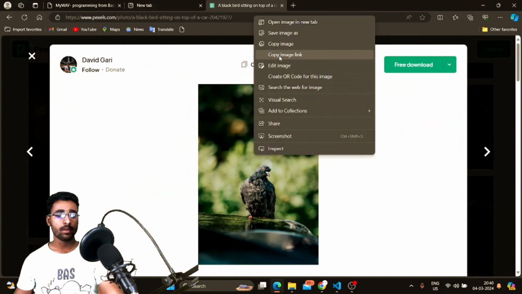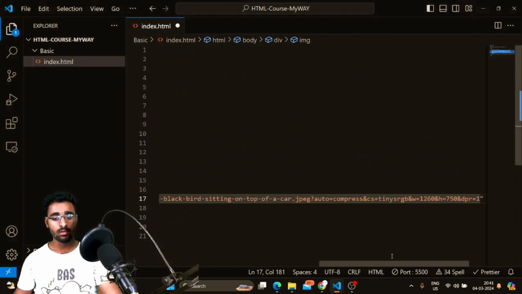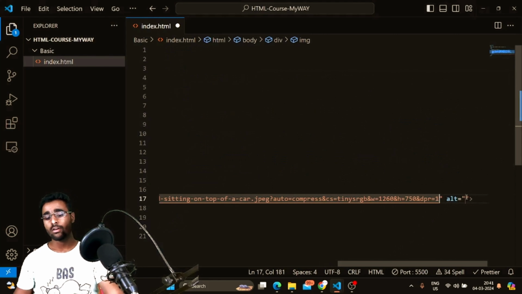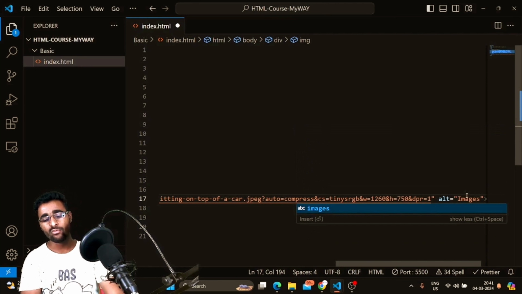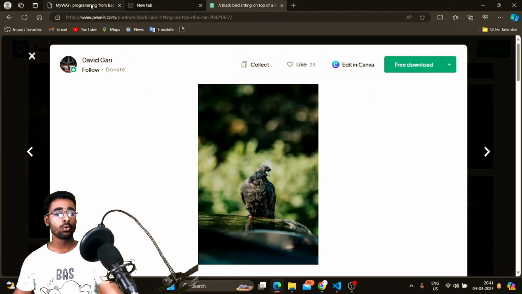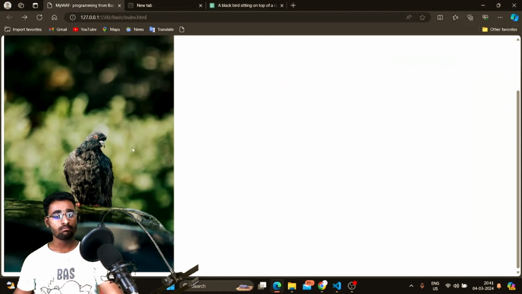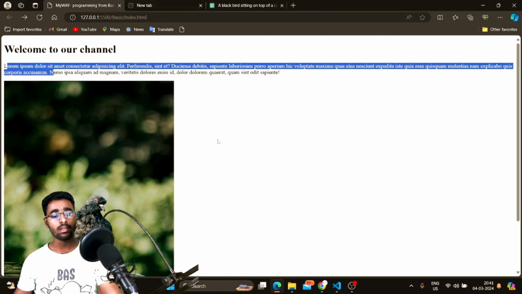Right click and copy its image link. Just copy and paste it here. It's your choice whether you want to give anything in the alt attribute or not. Personally, I suggest you give something in the alt for better understanding. So I would say image. Now when you go to your web page, you will see the h1 tag, then its paragraph and the image.